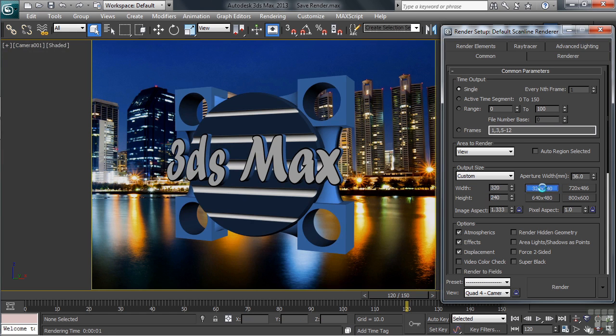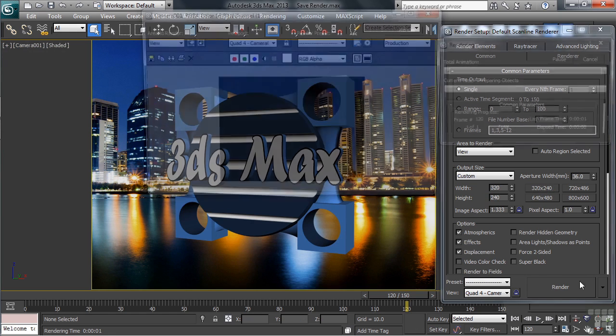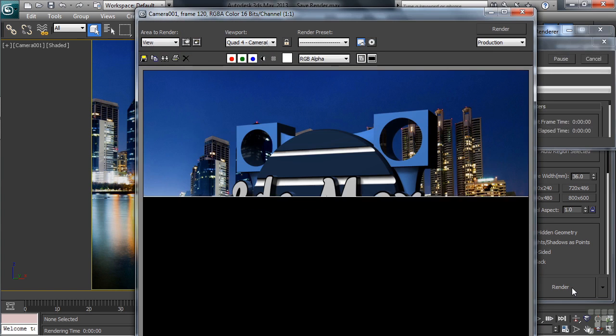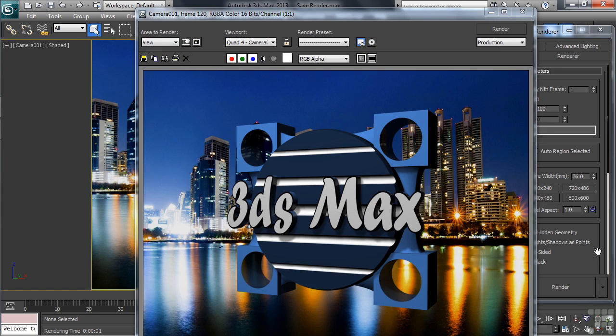Let's click on the 320 by 240 preset and we'll hit the Render button at the lower right-hand corner of the controls. Let's also see how things would look if we chose instead the 800 by 600 preset. Once the button's been activated, we'll again click Render. So we pretty much get the same thing, but in a larger size.